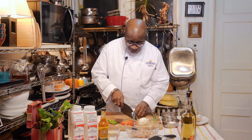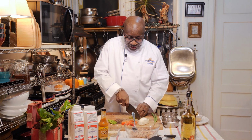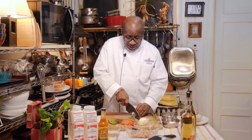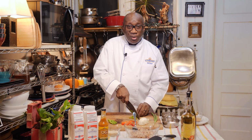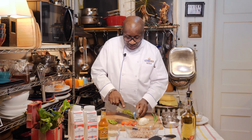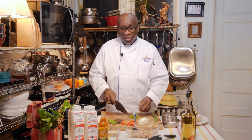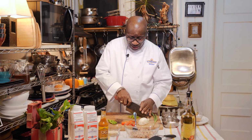Now one time I made some salmon cakes, and guess what I put in it? Some jerk seasoning. You talk about spicy and good. It was delicious, as Deborah says. I don't think she tried that one, but it was really good because I put jerk seasoning. And we were away, I think in the Poconos with friends, sisters and all that kind of stuff. And this is a true story. And one person goes, "Oh, why you put that jerk seasoning? It's too hot. I can't stand hot food. You know that." I said, "Yeah, I know."